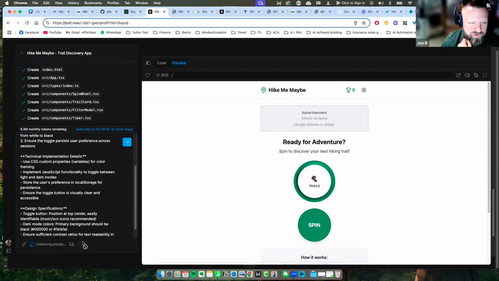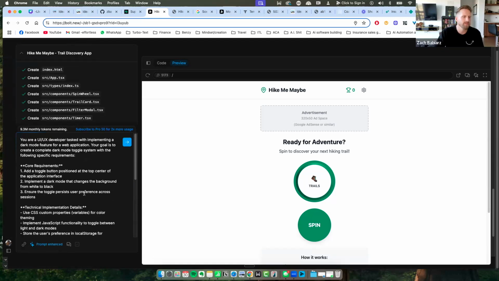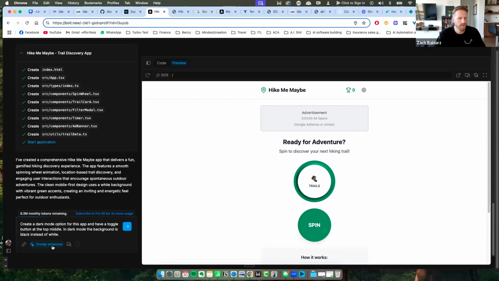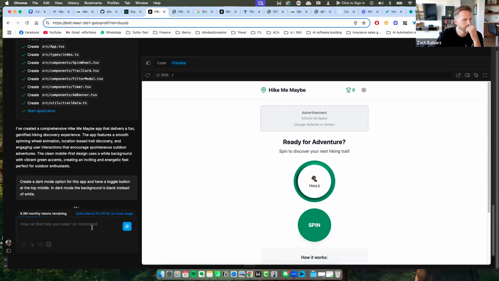It gives it a role: you are a UX developer. But sometimes it's overkill, and you don't need to do all that. So I'm actually not going to use that. It probably uses more tokens. So I'll just do that. We'll see what happens. And then I'll show you guys a few other features in Bolt, but let's see what happens. Let's run it.